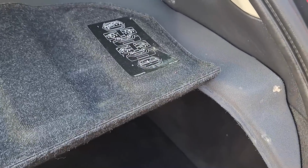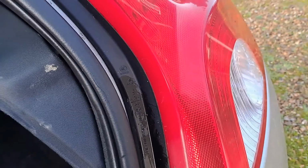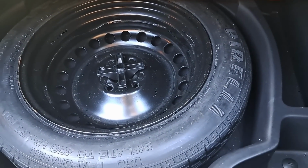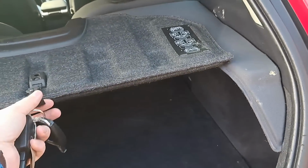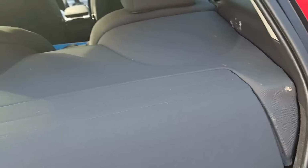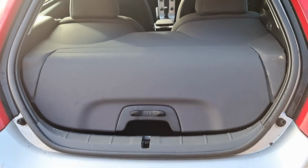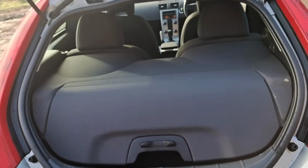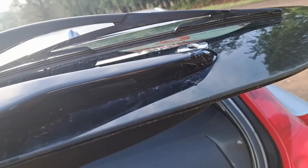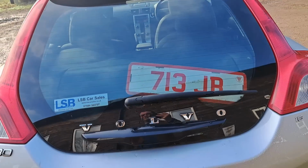So we'll have a look underneath here, see if we've got a spare. Oh, we have a spare. Fantastic. I like seeing spare tyres, viewers. There we go. So that's what it looks like with that down. The glass hatch is just fabulous. It's absolutely brilliant. The rear wiper comes through here as well, like that.